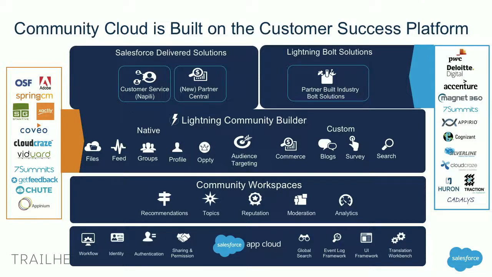We also have an open platform that allows our partners to build industry-specific bolt solutions. You can see a list of partners on the right: PwC, Deloitte, Accenture. Together, they have been building probably over 30 bolt solutions over probably half a year. The industries range from healthcare and FinServ to partner management. As you can see, our product has a really vibrant ecosystem here.